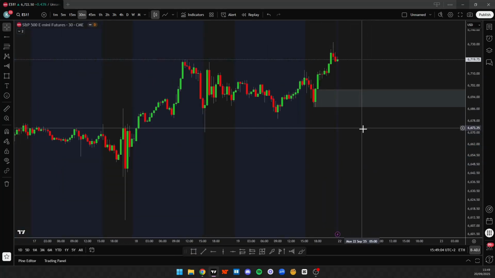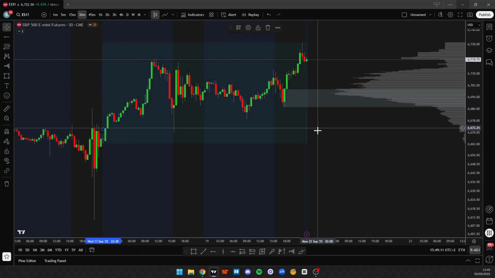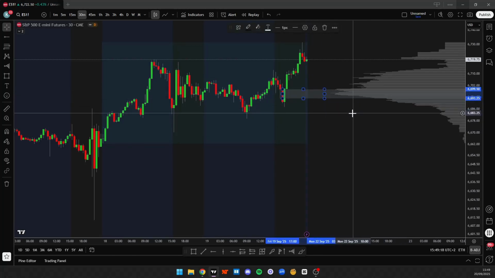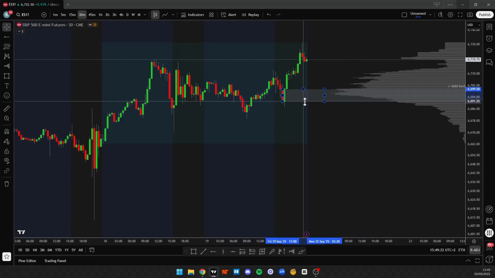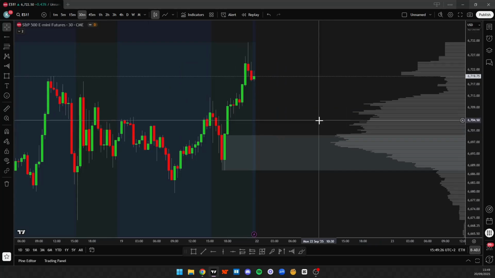Now, if I want to see if there's actually volume in that area, I just take the anchored volume profile and I can just click to over here, and then I can see there is a lot of volume. You can see the volume is decreasing at a certain point in the demand. You can see this would probably be the most accurate way of drawing the demand, but I like to draw it also according to the candlesticks, to always use the same type of way of drawing my supply and demand levels. This is just an extra confluence. So here you can see that most of the volume is in the upper part of the demand.